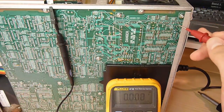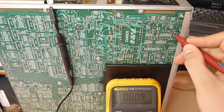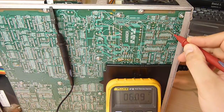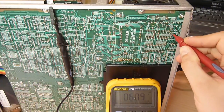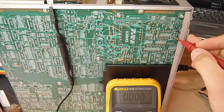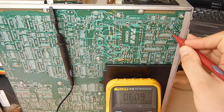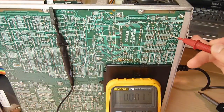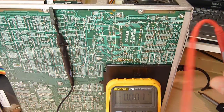So if you measure the zener diode, there's the VR931, as David suggested. It measures 6 volts. It's supposed to measure 6.2, so that's not very good. But it's in the ballpark, so I don't suspect that's our fault, not at the moment anyway. So let's go ahead and change the pre-regulator TL594 and see whether that helps us at all.